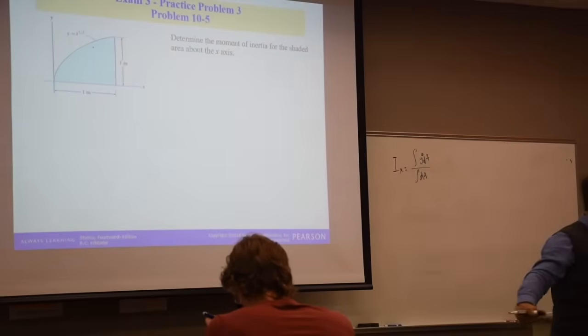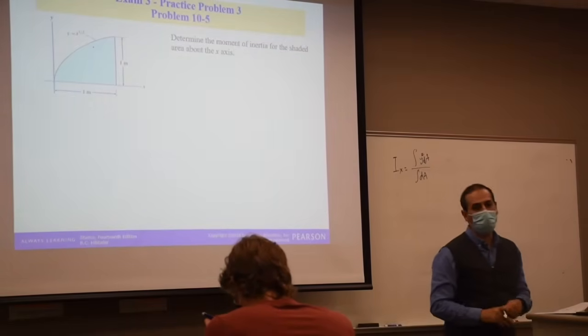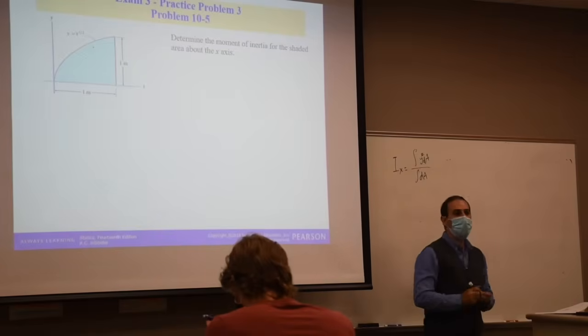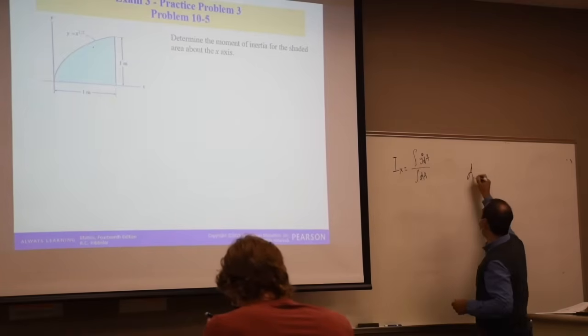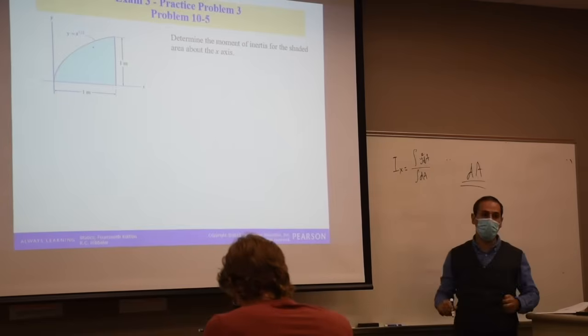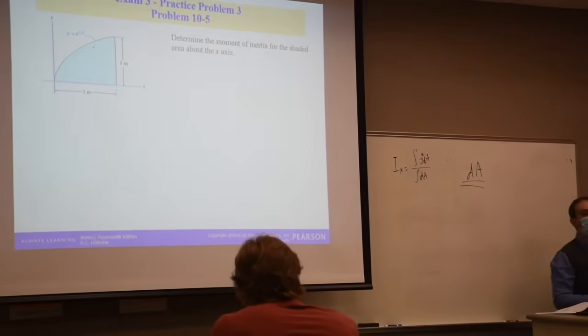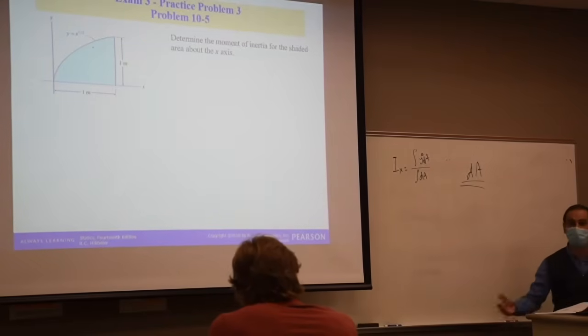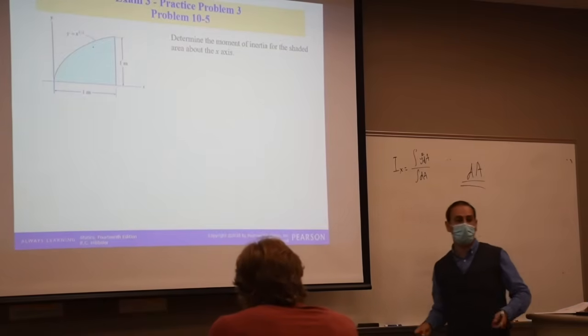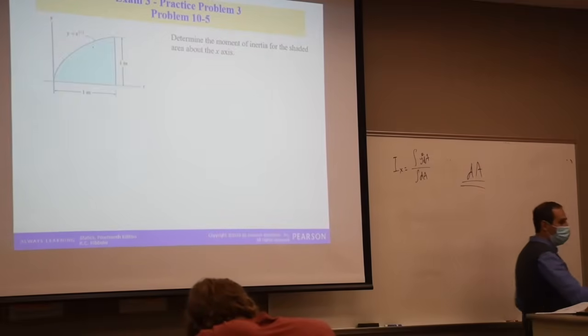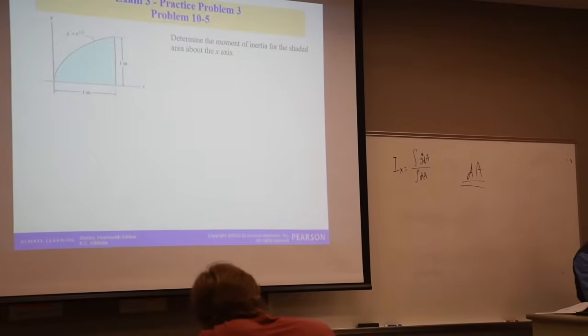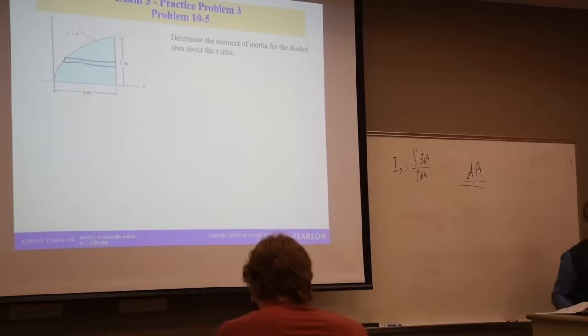What do we remember from what we did last time? We said we have two conditions. If we are asked to find a moment about an axis, you need to identify your dA, the area differential element. That's the most important thing. If you are doing it around the x-axis, you need to have it parallel to the x-axis. If it's around the y-axis, you need to have it parallel to the y-axis. If I'm going to do this above the x-axis, I need to create something like this. Do you agree? That's our dA.